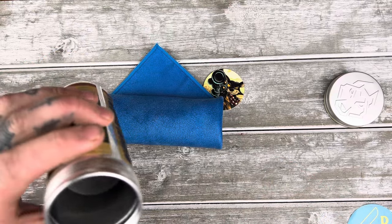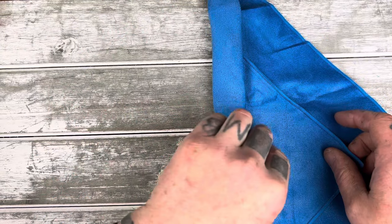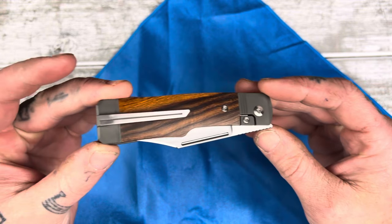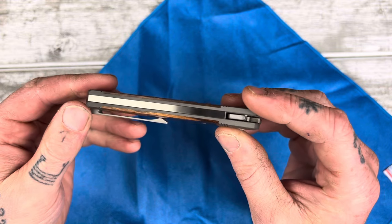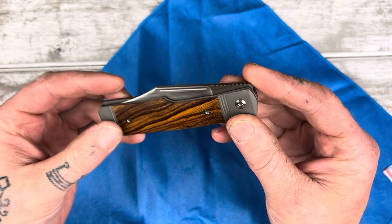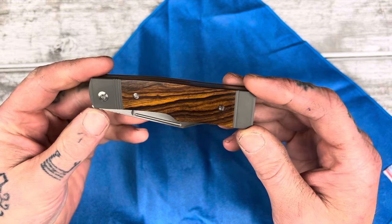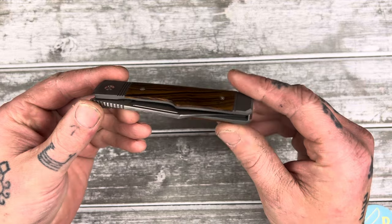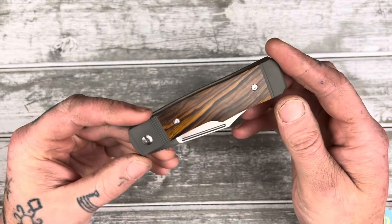Here we go, I'm stoked. The Gunslinger is an amazing knife, it really is. This is the Ironwood version with a satin clip and backspacer — that is just plain old classy. My original one had blue fat carbon, like an arctic something fat carbon, with a blue backspacer and blue clip, and it was awesome. I loved the knife, I just didn't love the covers. I'm not a huge fat carbon guy — I don't hate it, but if I have the option I prefer a more natural material, like a micarta or wood.